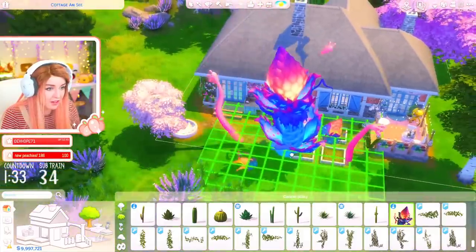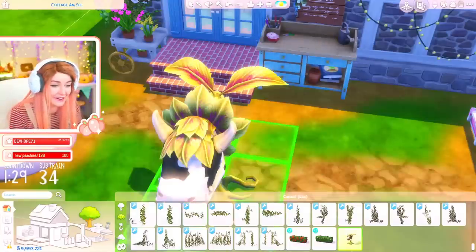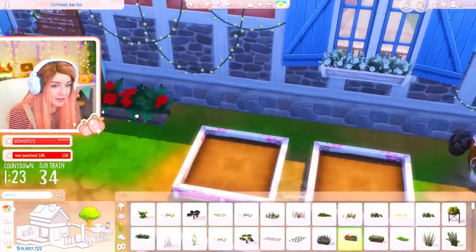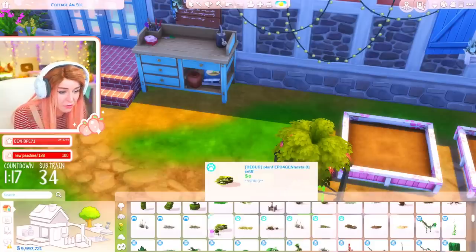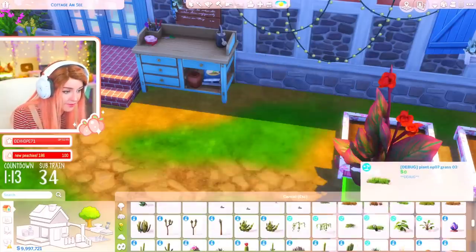Let's just put the mother. Always just get the urge to do that. Or a whole cloud plant. I'm gonna see if it lets... Oh wow, they're nice planters as well. I'm gonna see if it lets me put some crops in there, but it doesn't usually. I get so much more plant opportunities with debug on. Love that for me.